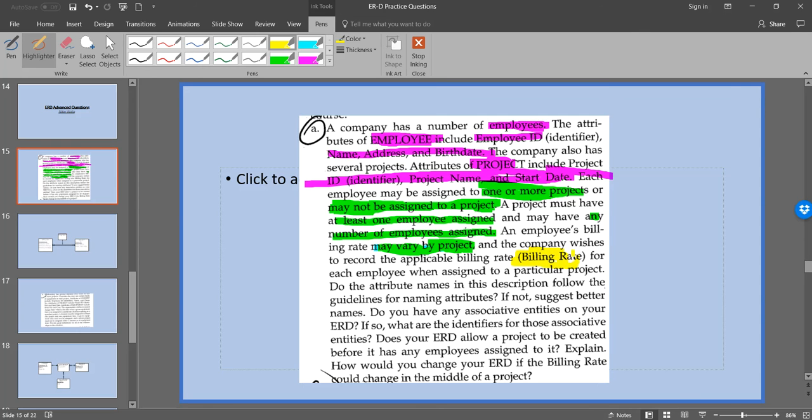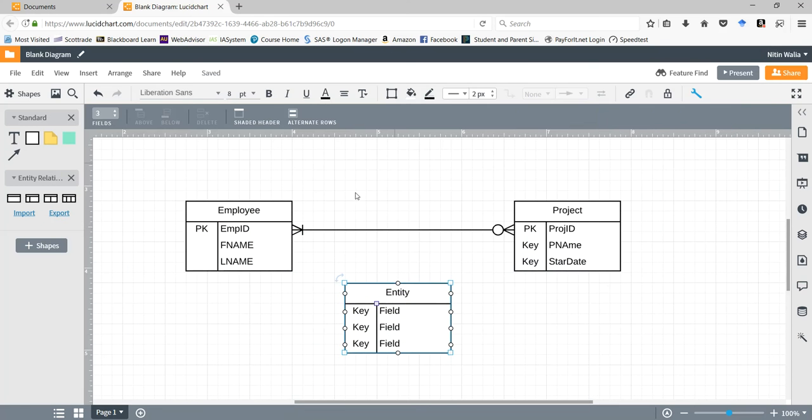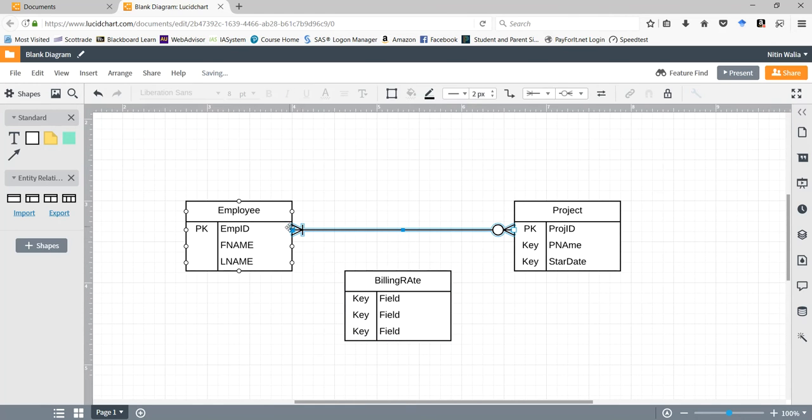Right here, this billing rate, we can use that as an associative entity, because the whole purpose of billing rate is to capture or record each individual interaction between employee and project, and that's the purpose of an associative entity here.